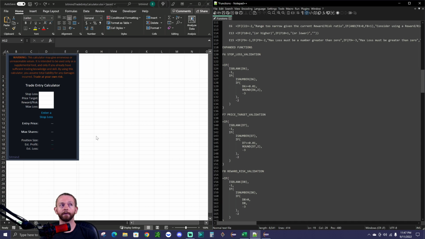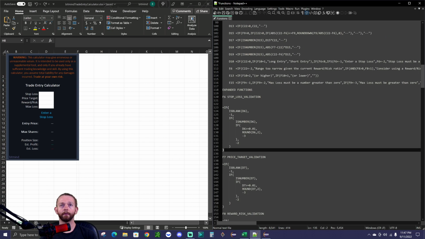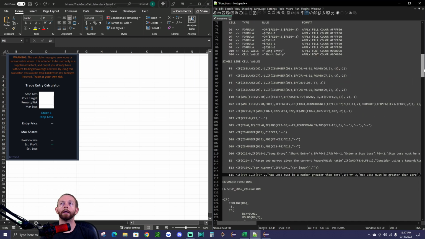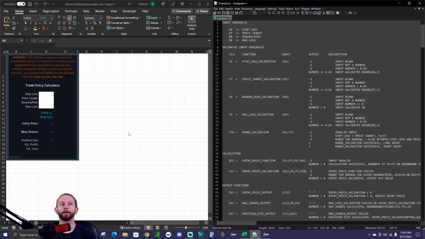But for this, I don't think Excel was really designed for complex functions like this, and it's a bit clunky trying to type this out in the cells. This little editor here is not very useful. So what I found was that it was easier if I expanded these functions out so I could get a better idea of what I was doing. And then once I completed the function, I would condense it down into these little one-line things here and then just copy and paste it into the cell where I wanted it to go. But I just said a lot, so let's get into it.